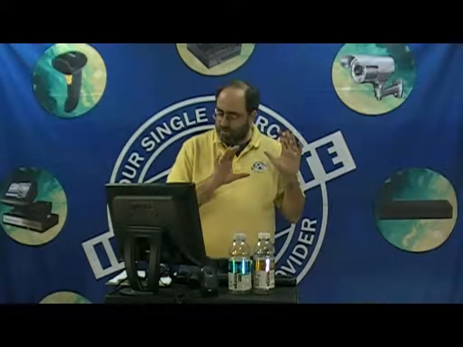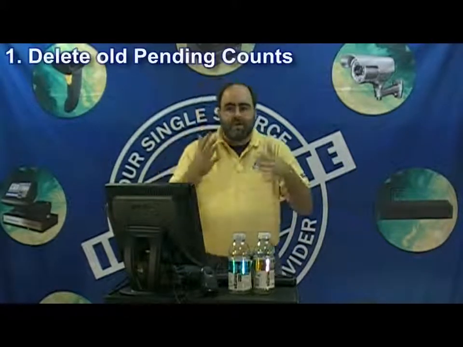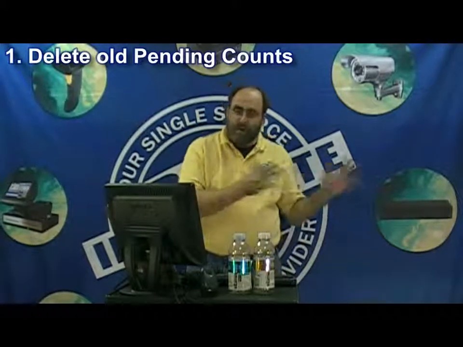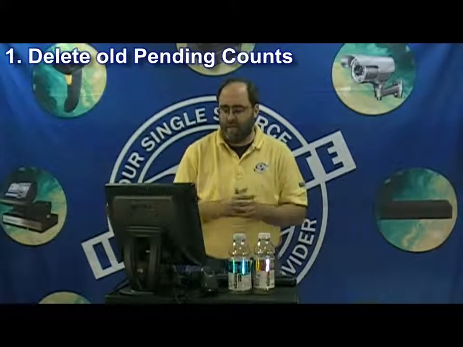All right, now that we've jumped all over creation with this physical count function, let's go back and go over all the steps that we need to do in the correct order to complete a physical count. The first thing we need to do is clear the pending counts. They're old, we don't want them. And you do this from the physical count area in DSD.